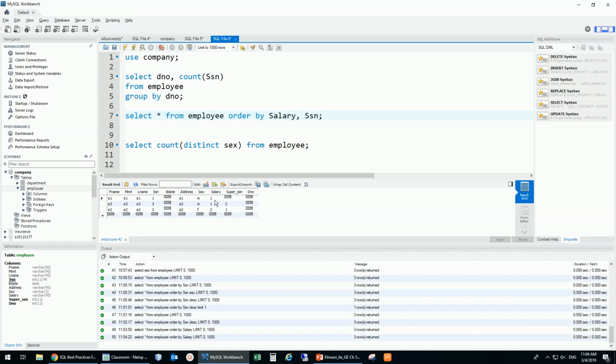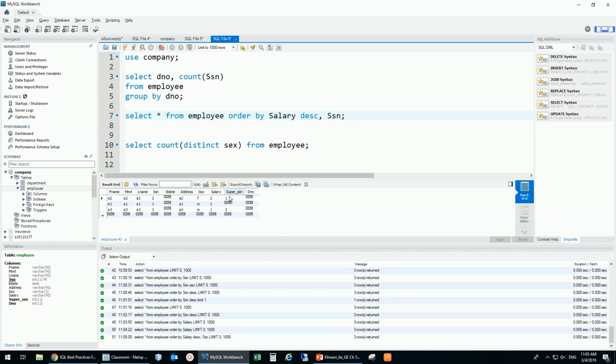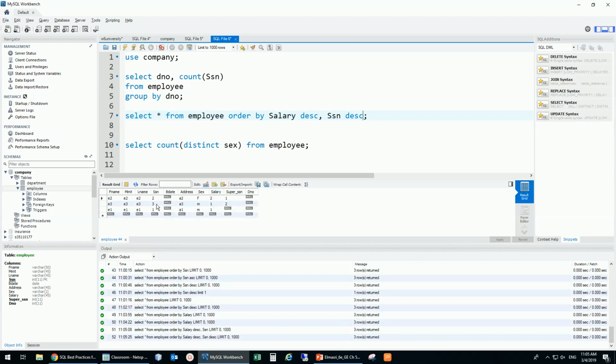For example, when I put 2 here, that means if two employees have the same salary, I would like them to be sorted by the SSN, which basically is what it is already. But I can also make it descending, and this gives me 2, 1, 1, and then it sorts by the SSN. Does it? Yes, because the ones that are equal are 1 and 1, and they are sorted here. And if I want them descending too, even when they're equal, I would like to start with the larger first. This is what order by is used for.